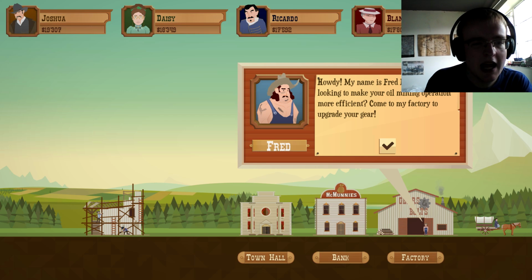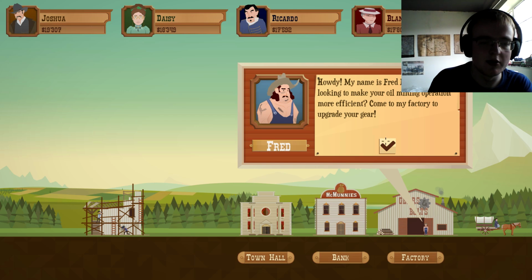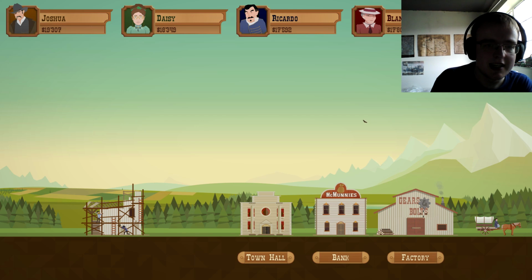Howdy, my name is Fred Metal. Are you looking to make your oil mining operation more efficient? Come to my factory to upgrade your gear.